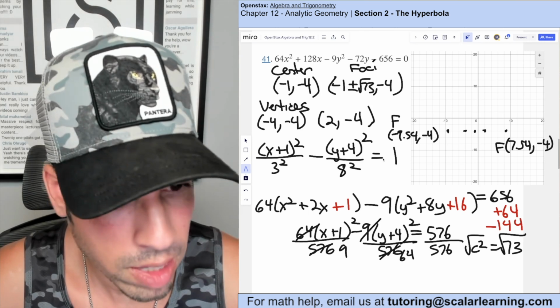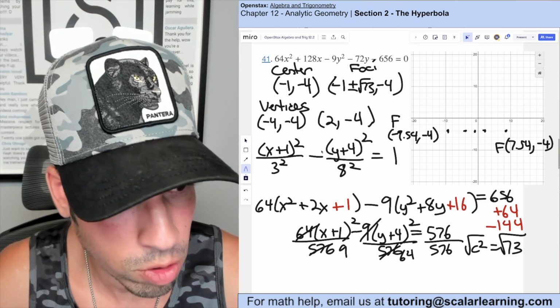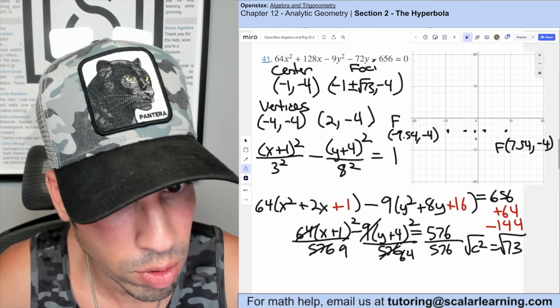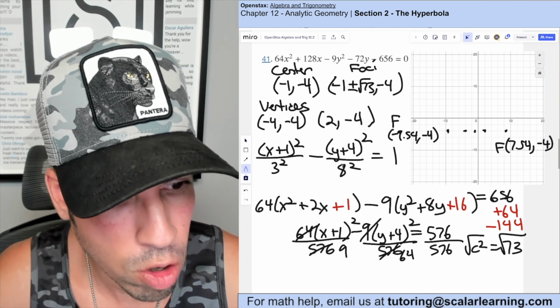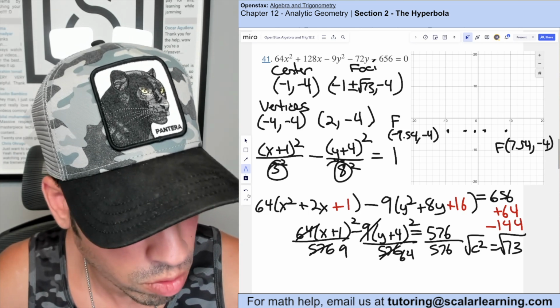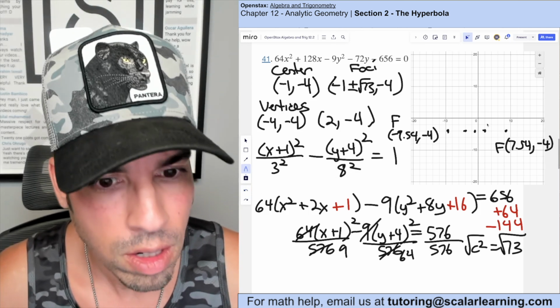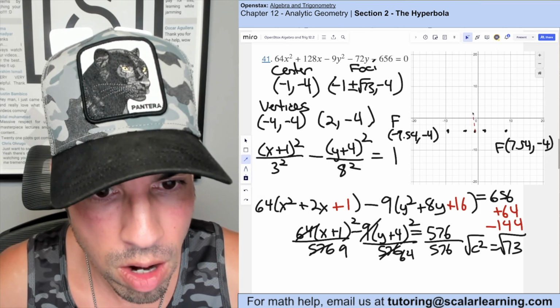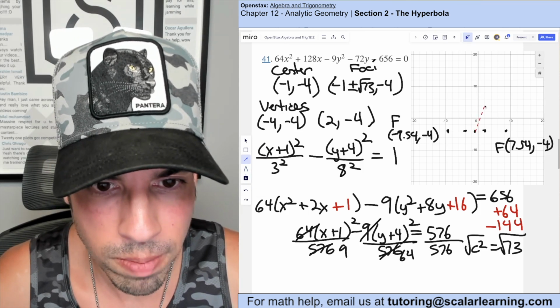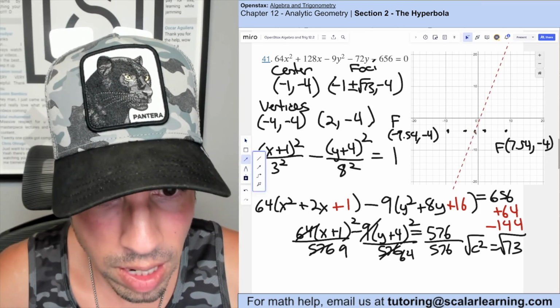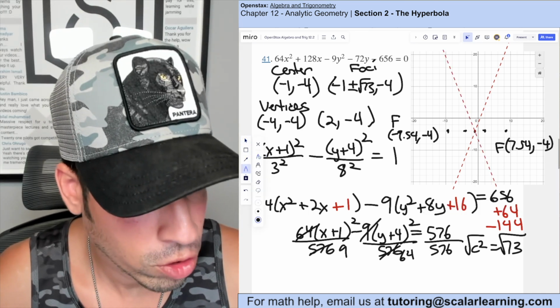Now I'm going to plot the asymptotes. Even though it doesn't ask us to, it makes it easier to plot the graph. So we know we're starting at this center point right here, and then the slope of the asymptotes is 8 over 3. It's those two values, rise over run, because again, this is under the y, that's under the x. So we're going up 8 over 3. And then on the other side, it's that same slope, but negative. And again, these are just approximations so we can get a nice graph.